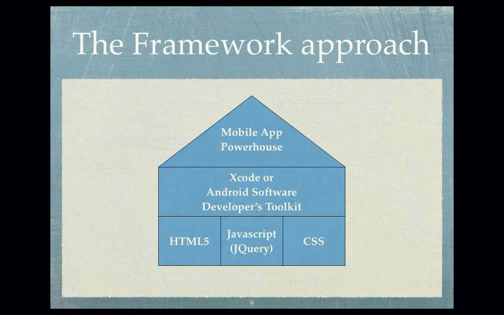At the end of this presentation, I'll be providing all the information needed in order to acquire these ingredients. The HTML5, the JavaScript, and we're going to be using jQuery today, and CSS, they're available free of charge. It's a free download. The Xcode, like I said, is either free or a couple of dollars through the App Store. The Android Software Developers Toolkit and Eclipse for developing Android apps is free of charge. So as you can see, it doesn't really cost any money at all to get started in this, and that's what makes this exciting: we're doing some new emerging technologies with little to no cost.